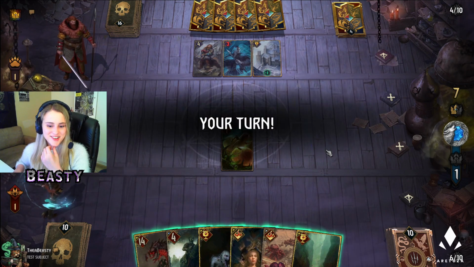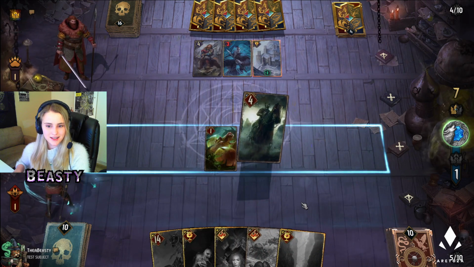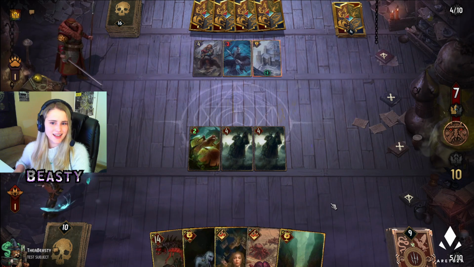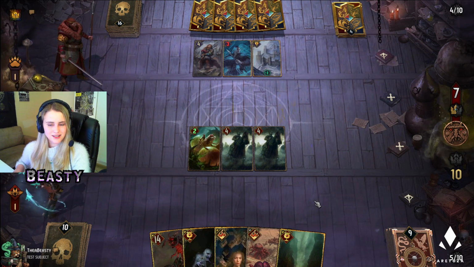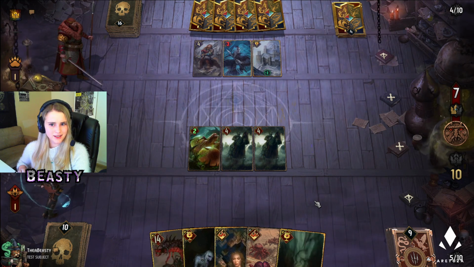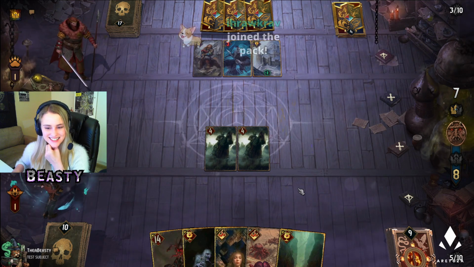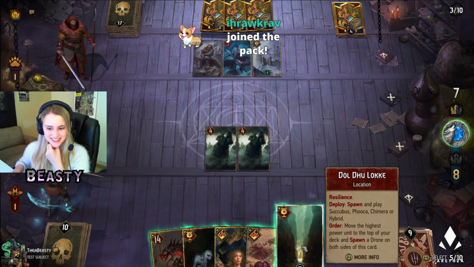No, he's... Okay, interesting. Okay, so I play Wild Hunt Rider now and catch up easily. Puts me on 9. Interesting that he did that just to get rid of 1. So he wasted quite a few points there on the one he didn't try to kill. Why would you do that? That is such a waste. Oh goodness me.